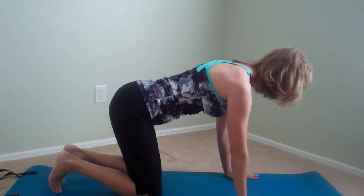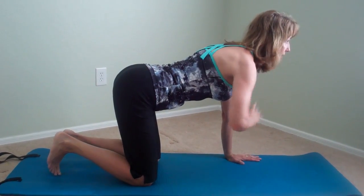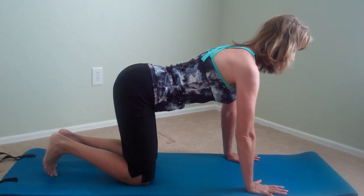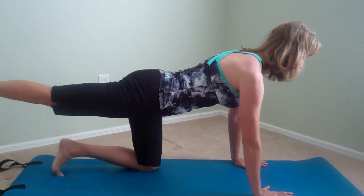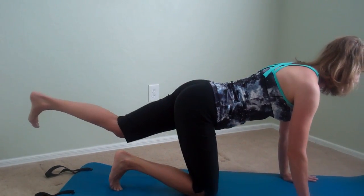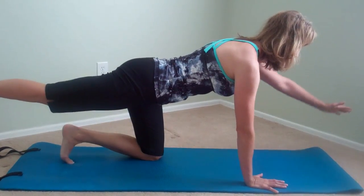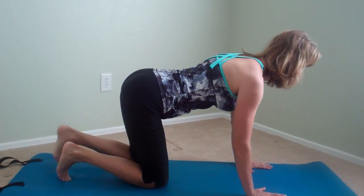Fingers spread wide, hands under the shoulders, knees under the hips. So neutral spine, again, means we have that natural curve in the lumbar, but I'm still drawing or narrowing the hip bones in the front to keep some abdominal support. Slide the right leg, the heel away, and the leg's just going to come up parallel to the floor and fold it under. And then the opposite. Now, if you feel stable there, you can challenge yourself and extend the opposite arm. And again, we're just going for parallel here.